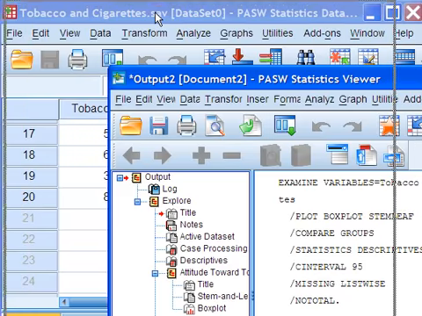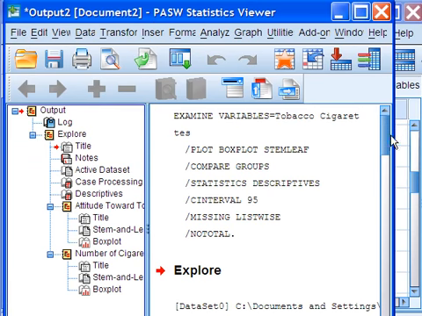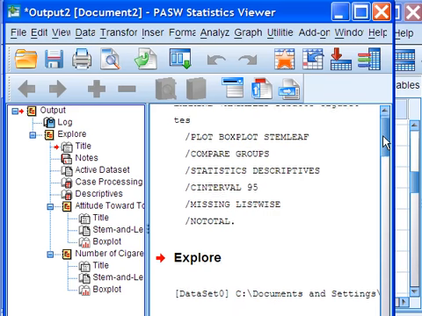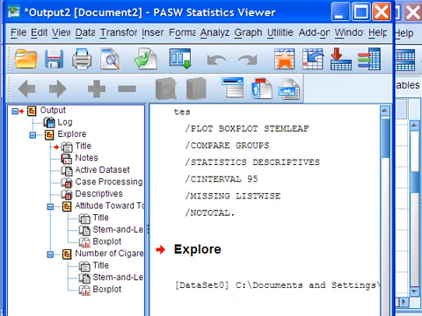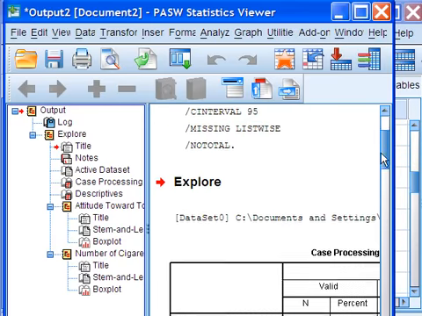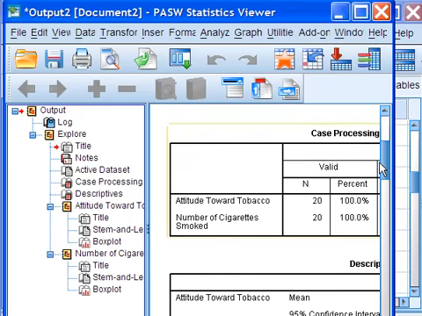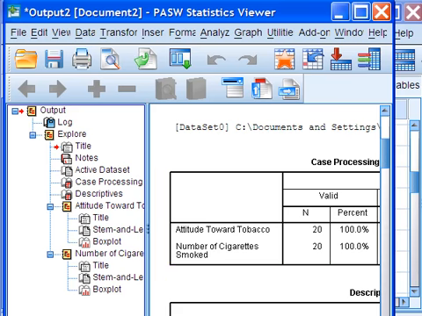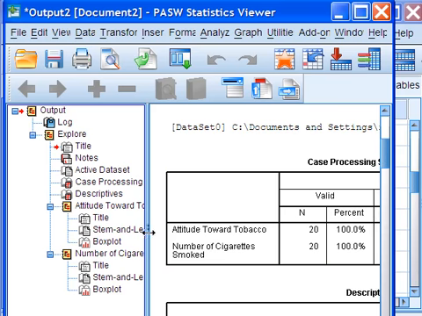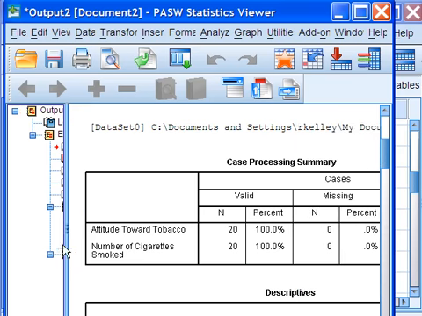Now here's where the output from our window becomes more interesting because we want to see what it says. So it's doing the analysis right now. In particular, we're going to be interested in the mean and in the median for our two variables. So first off, I'm just going to go ahead and make the window a little bit bigger for you to view.